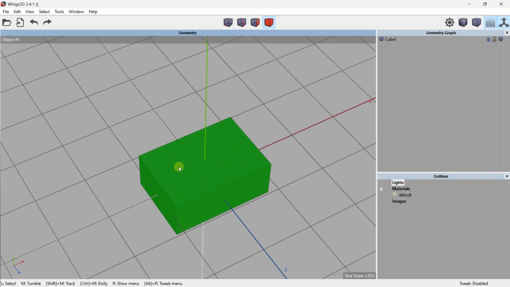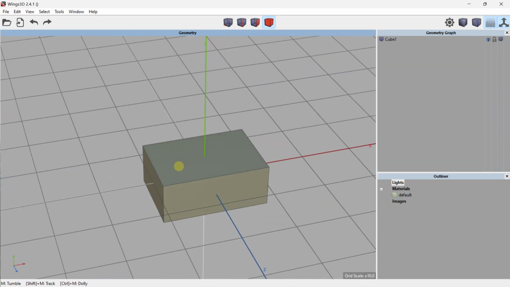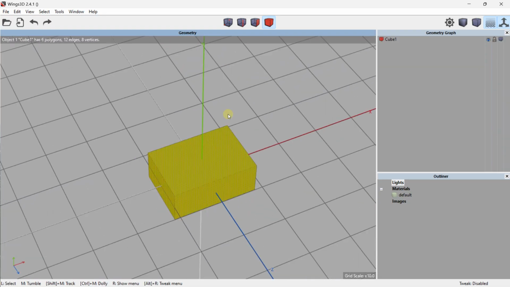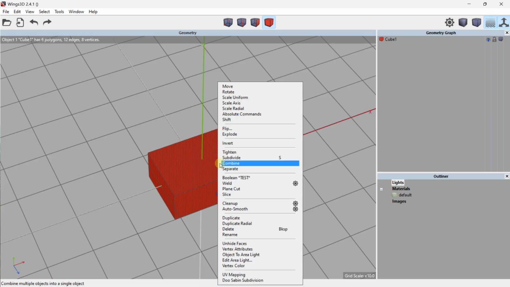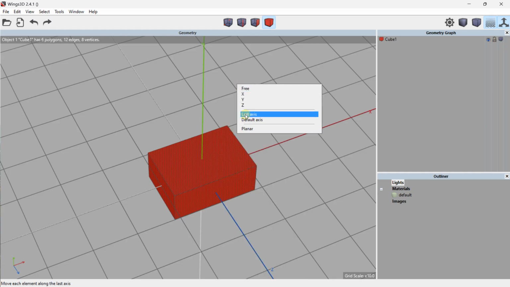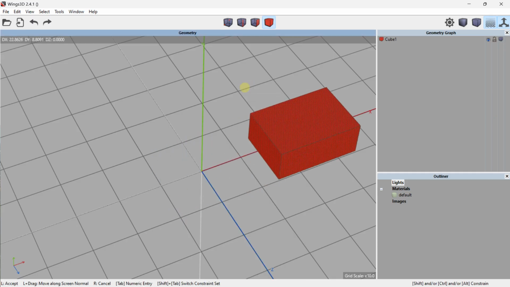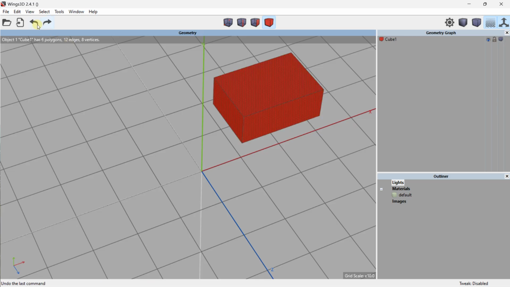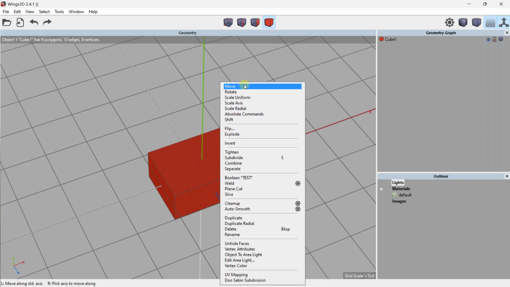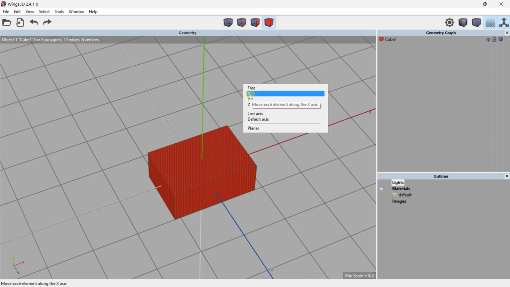So with this cube, how can we make some transformation? When you click on the cube, you can select the object first, even if you can use a transformation with another type of selection. So this one is the object mode. When you right click, you have the possibility to move, rotate, and scale. When you click on move, you can move with free movement, so you can move freely just like this, but you can also come back and right click, move, and constrain to an axis.